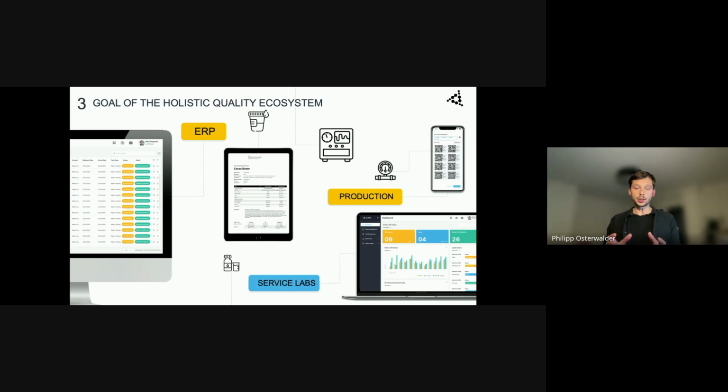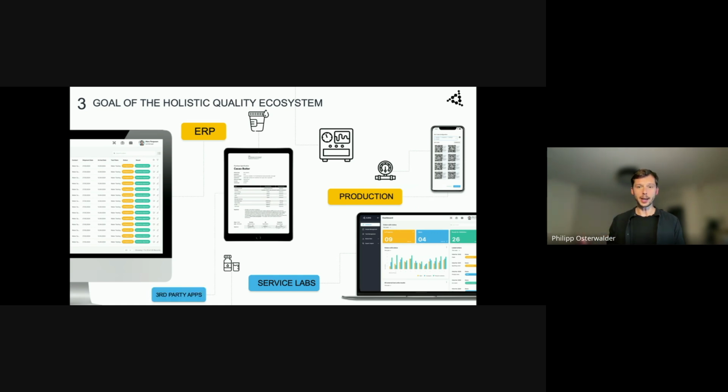Also included are the service labs, where you can automatically create test plans and send them to have specific tests based on your regular or even temporary test plans. Have chemicals tracked, have devices tracked, have everything in one place, centralized, managed.